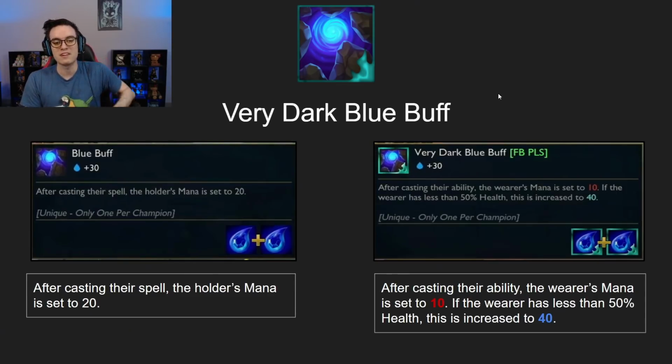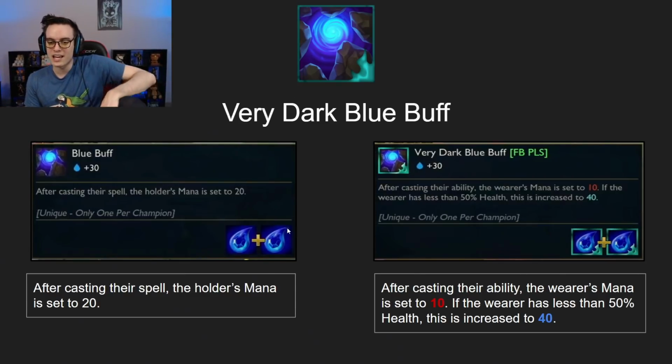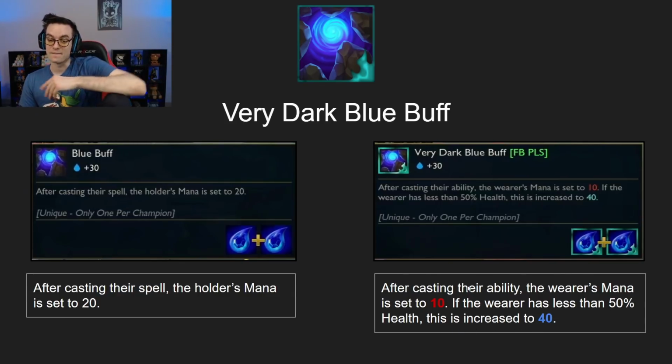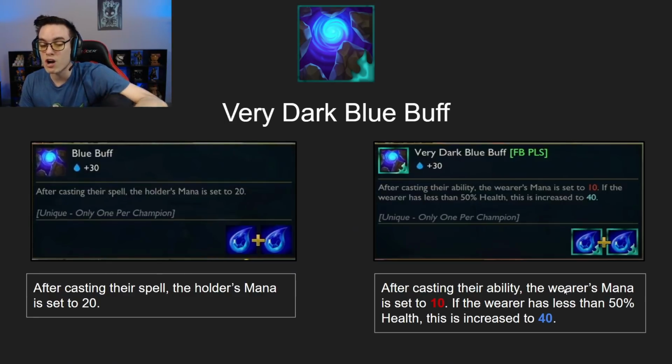But going back to very dark blue buff, okay? Blue buff on the left, normal blue. You guys know what that does. Crazy blue buff, aka very dark blue buff. After casting their ability, the wearer's mana is set to 10. If the wearer has less than 50% health, this is increased to 40. All right, like I said, it's a little worse in some cases, but it's also a whole lot better in others. So if they're low on HP, your mana's skyrocketing on up. Alrighty, that is gonna be crazy.